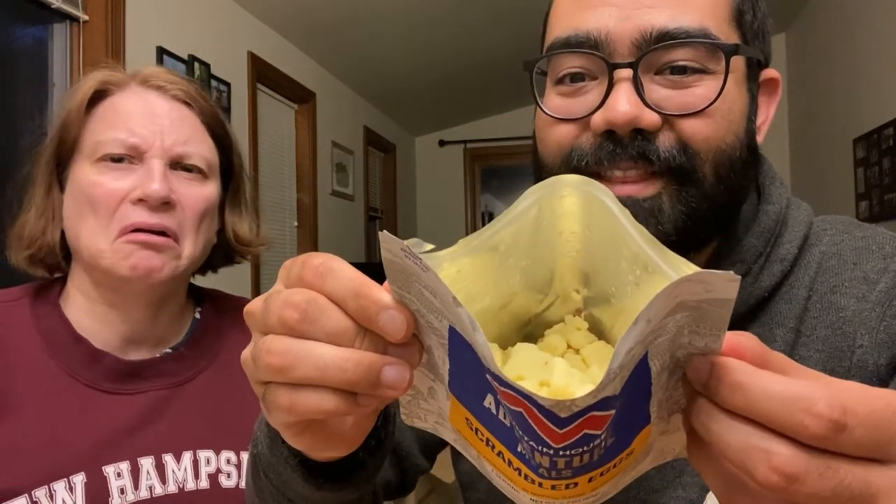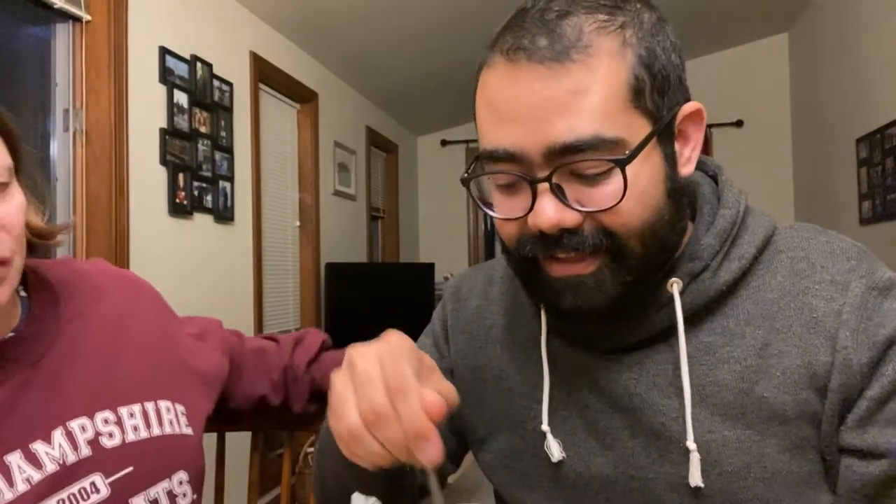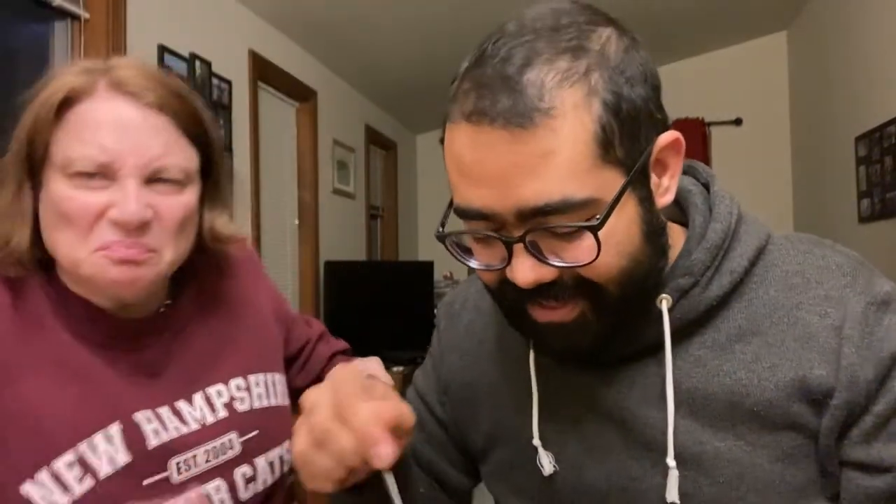Oh, that looks unappealing. Oh man, I don't want the liquid to spill. Wait, let me look. No, you're not gonna want it if you look. I don't want anything we eat when I look. So on the package it says bacon — where's the bacon? Oh, there are bacon chunks. Ew, it smells. Step four: let it stand for an additional four minutes after stirring. Why does everything we eat smell bad? I'm wondering how old the egg is. It's not that old, we bought it.